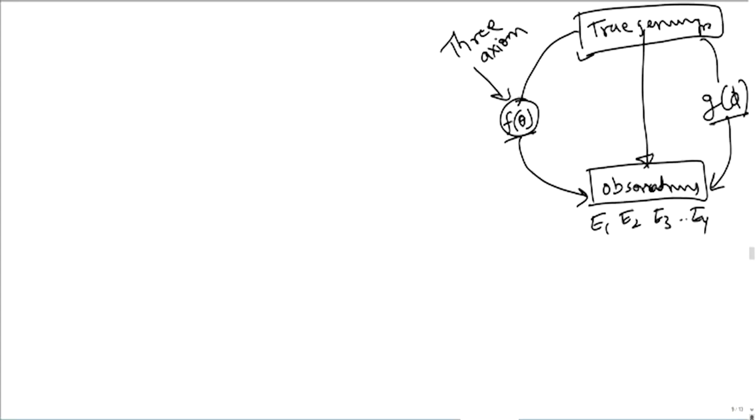Now what we do is use the data to estimate what exactly this function f of theta is that might have generated the observations. So although you know the functional form, what f is, you still need to estimate the exact value of theta. So given the data, you estimate the true value of this parameter theta. Okay, and then you make a claim that if these observations are generated by f of theta, then the true value of theta should be theta cap. Okay, and by that extension you make inference about the true generative process.